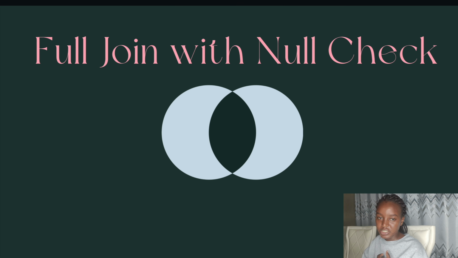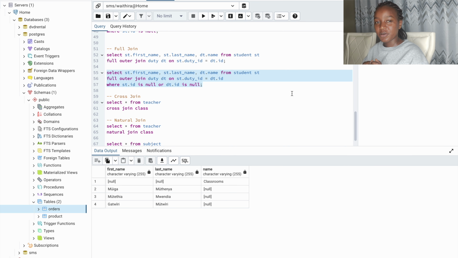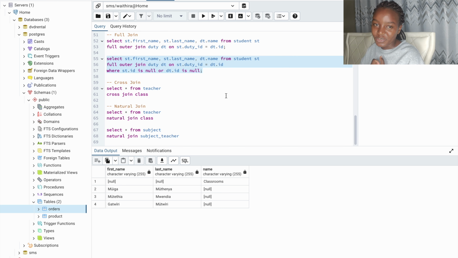And actually the ones you'll end up using most are inner join, left join, and right join. Also, we've seen a case where we get to include the ones that do match and the ones that don't match. So we've done full join, right join, left join, and inner join. Let's move on. We have another one called cross join. So where does cross join come from? Like, what does it do? It basically does a Cartesian product.